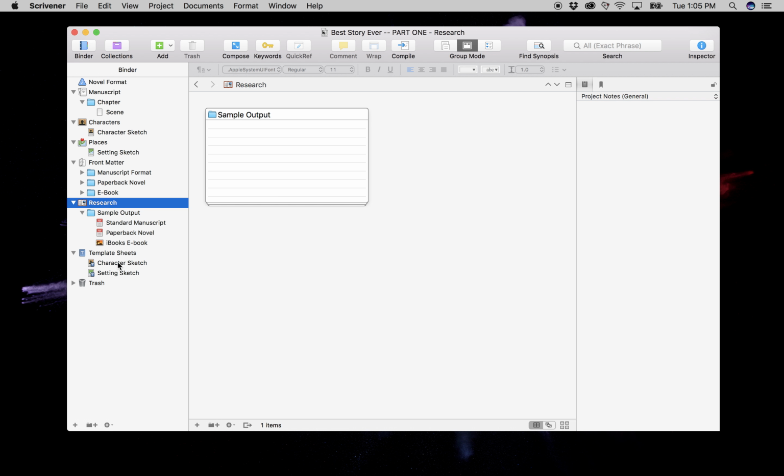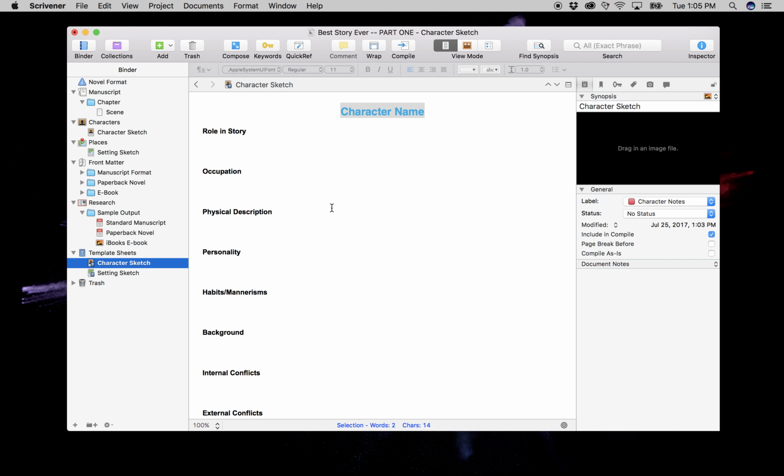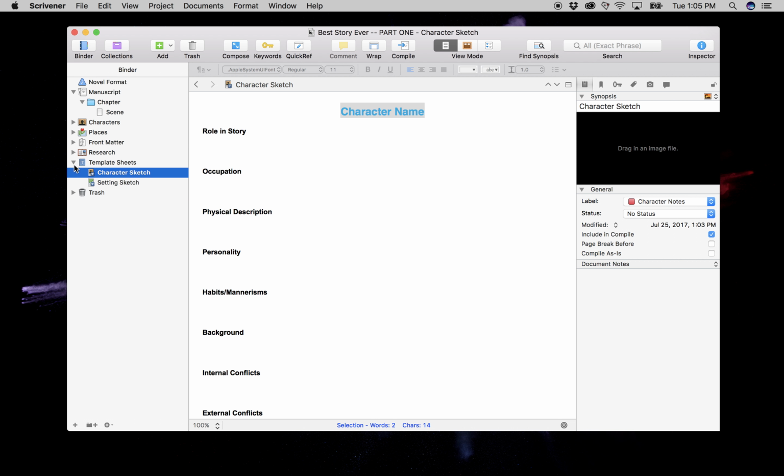See, these are the template sheets down here. That's where it is. So you can edit these, and when you create new ones, it will just use whatever's in here. Okay, we'll go ahead and close these. That's all I'm going to talk about of that stuff. So you can fiddle around with that and see what you want to do.